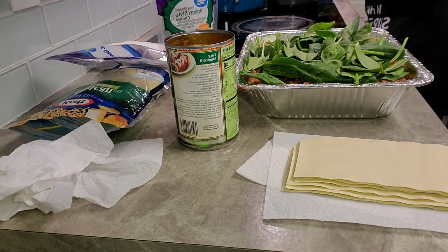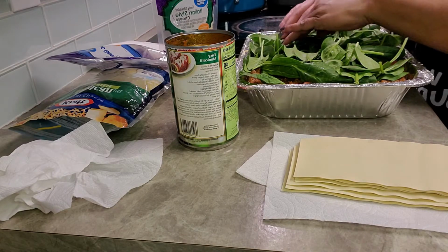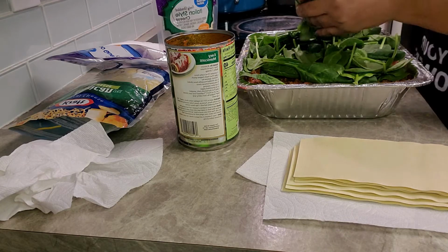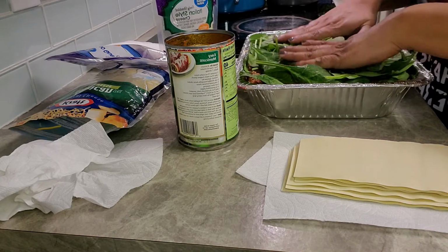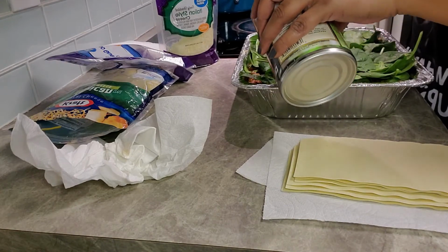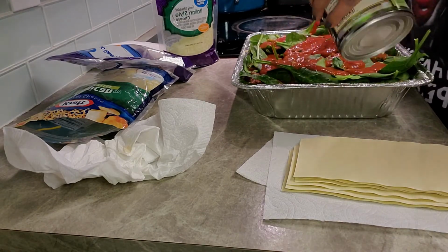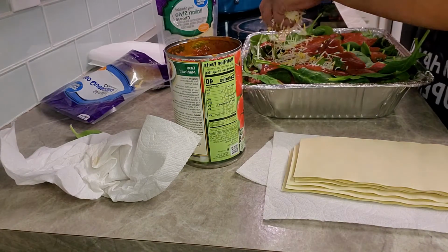Okay? Put a little bit more in there. Put a little bit more. Feel free to push down your lasagna. There's absolutely nothing wrong with the push down process, okay? So now what we're gonna do is, I'm gonna put a little bit more of this sauce on here. Okay, because we don't want a dry lasagna, do we? No, we don't. And then we're gonna finish this off with a little bit of cheese on here.